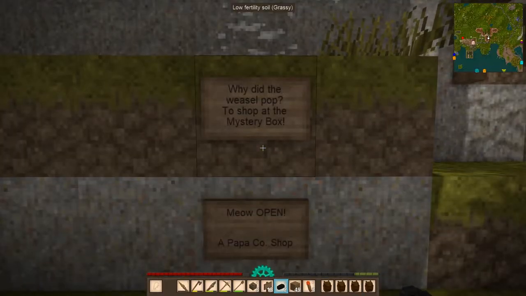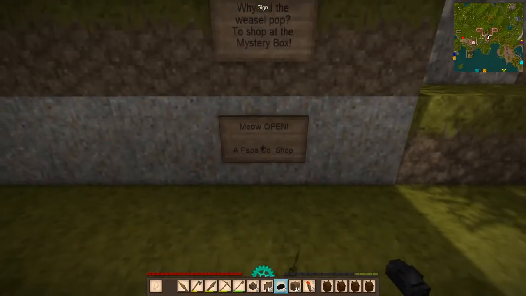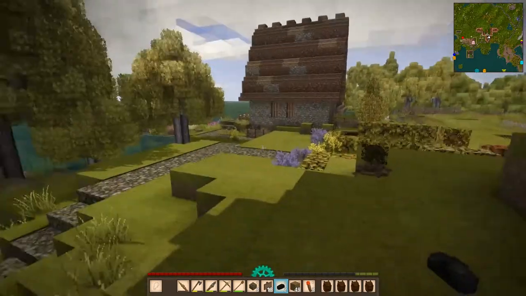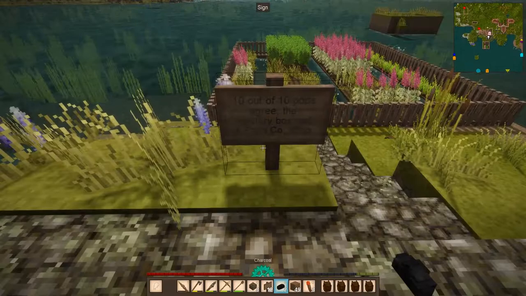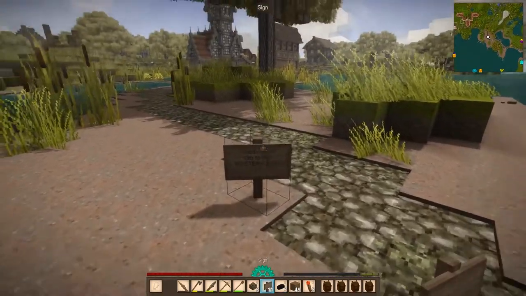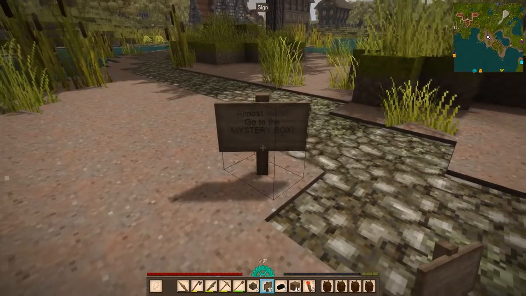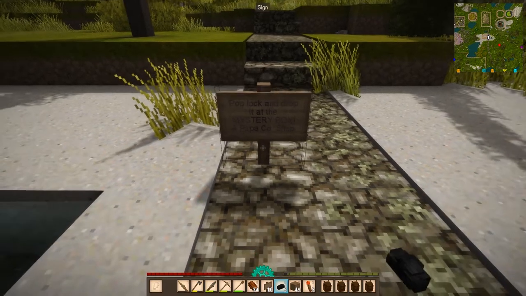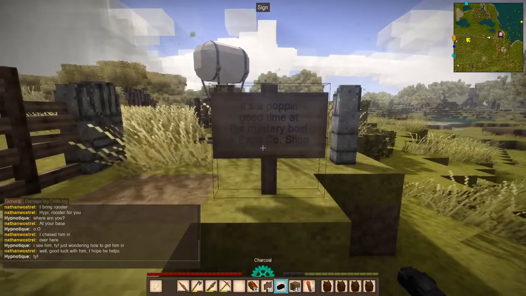Why did the weasel pop? To shop at the mystery box. Meow, open a Papa Company shop. Oh, yes. Are you seeing a theme here, ladies and gentlemen? Are you seeing a theme? 10 out of 10 pops agree. The mystery box rocks. We'll have ones like this along the path here. Almost there. Go to the mystery box. Oh, I'm hungry. Pop, lock, and drop it at the mystery box. It's a poppin' good time at the mystery box.